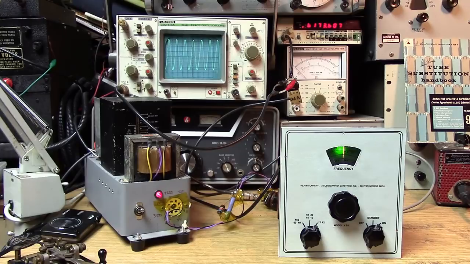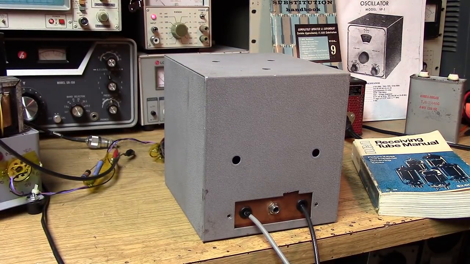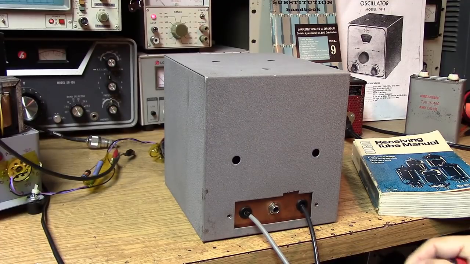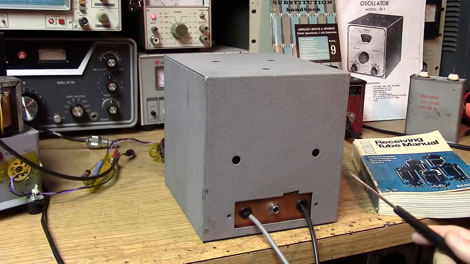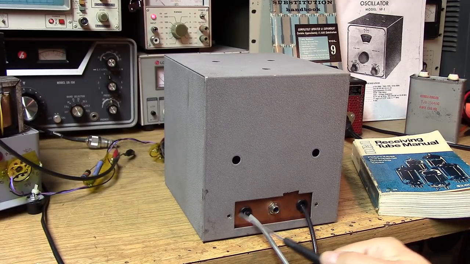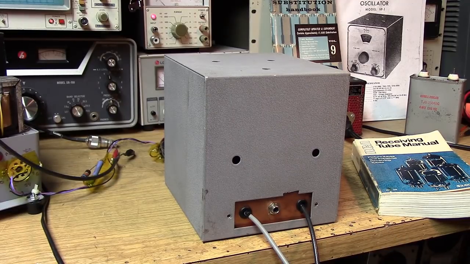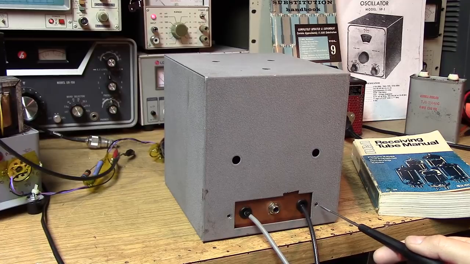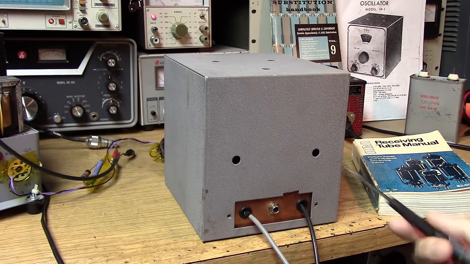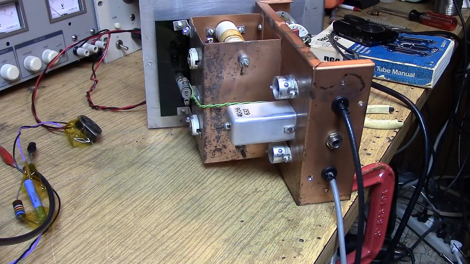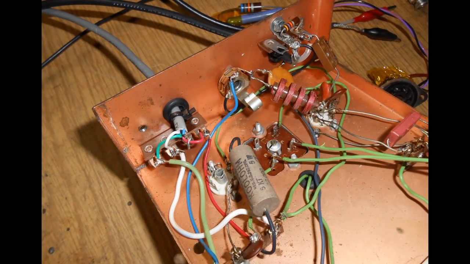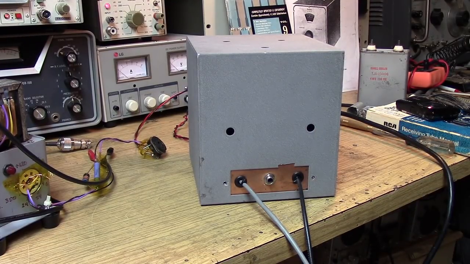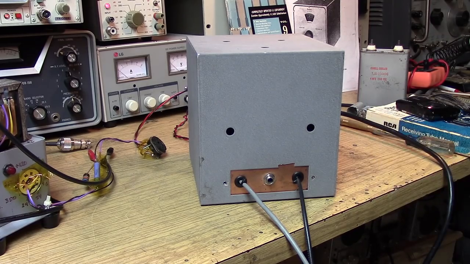So I go to put it in the case and turns out that the two little terminal strips that I added in the back to pick up the coax and the power connector are actually used to attach the case to the chassis with two self-tapping metal screws. I know you guys love self-tapping metal screws, so I'm going to have to take it out of the case and move those terminal strips over and probably use some flathead hardware. Little boo-boo. This is not what you generally want to do, drilling holes is no fun in this stuff. So we have success now. We can see the holes are lining up and the case was able to go totally, the chassis was able to go totally into the case.